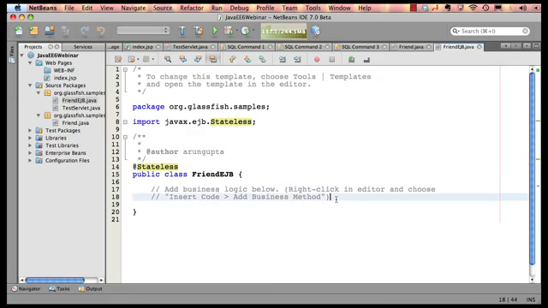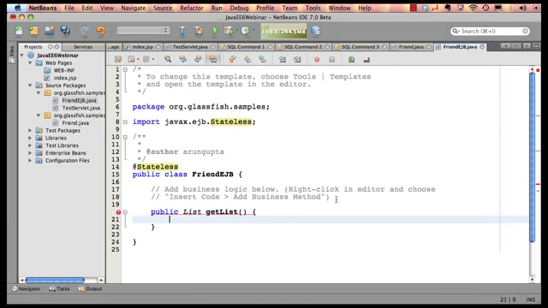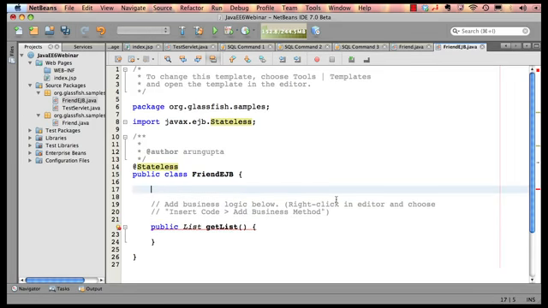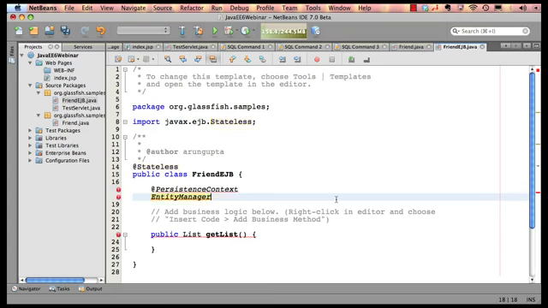Now in here, let's add a public method called getList. And in getList, well, before we invoke this method, let's inject a persistence context here. So we say persistence context. This is going to give me an entity manager. Notice here we are injecting a persistence context, not a unit, because EJBs are non-reentrant, so they are thread safe. If you're doing it in a servlet, you have to inject a persistence unit and then get an entity manager from there. So let's use a shortcut to resolve all the imports.